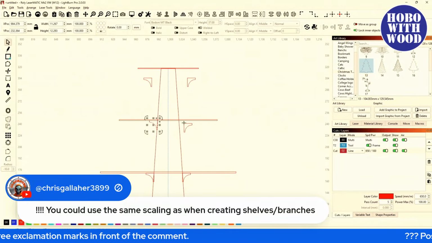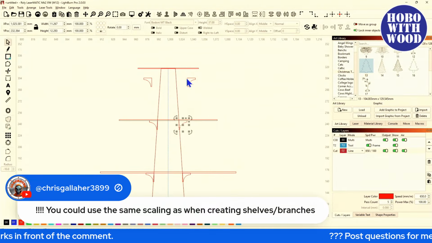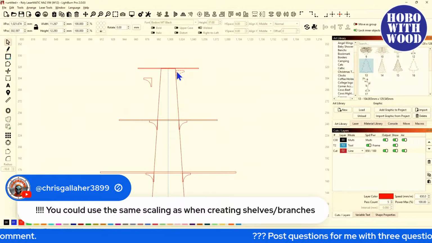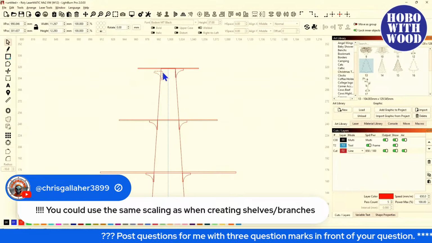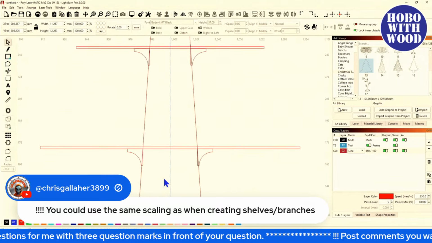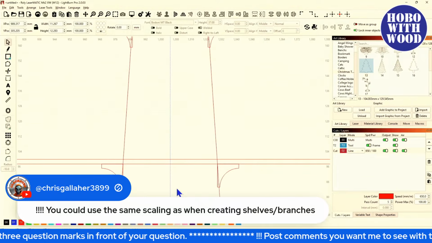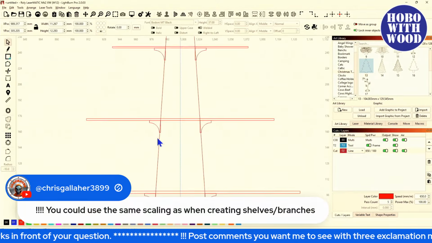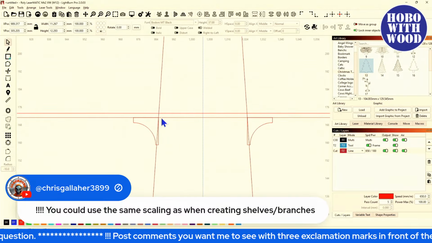Snap. Snap. Snap. And if you haven't watched the video on the snapping cursors, you need to. It makes that, I'm not even having to get in real close. Just the snapping is awesome. And then weld those, because this doesn't change.